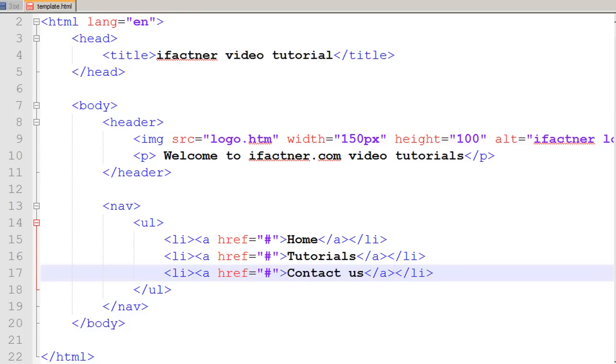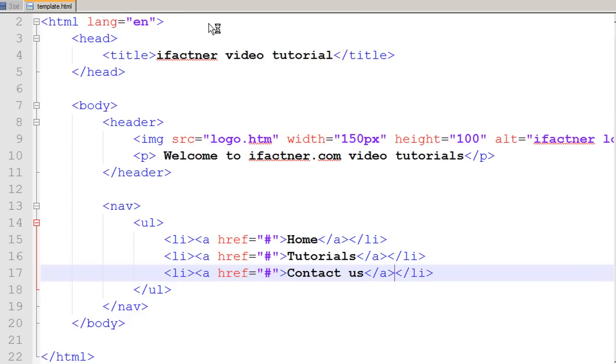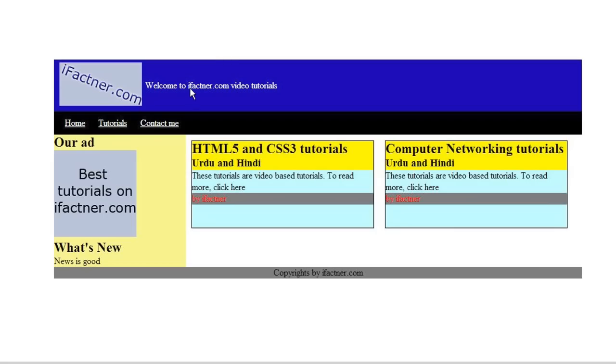I save my page, and I can go to the source file or run command and then choose launch in Chrome, and now look, we have got 3 links, and when I click on these links they just reload the template.html file.